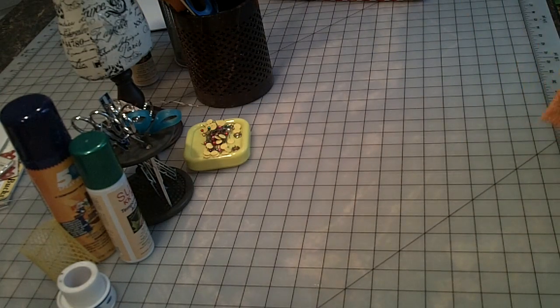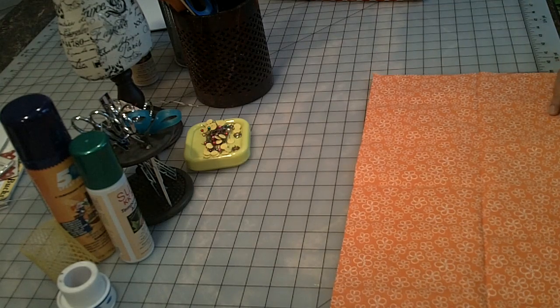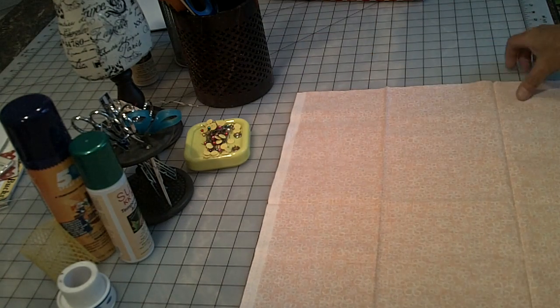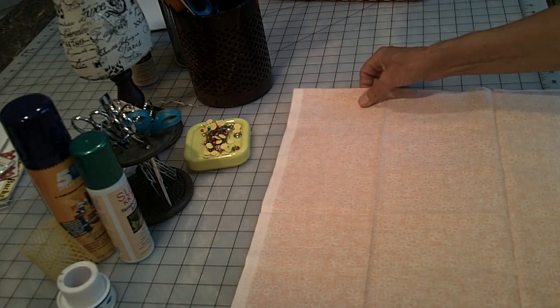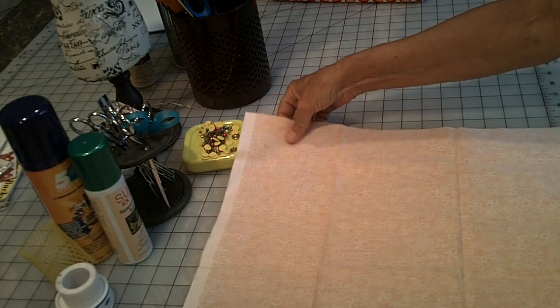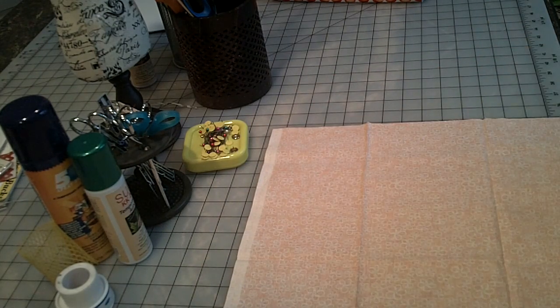The last thing we're going to show is how to fold a fat quarter. I love fat quarters. I have a drawer, which I will show at the end of this video, that will hold about 800 fat quarters. It's my favorite cabinet of all time. Fat quarters measure about 18 by 22. So what you want to do is, the 18 is going this way, 22 is this way.